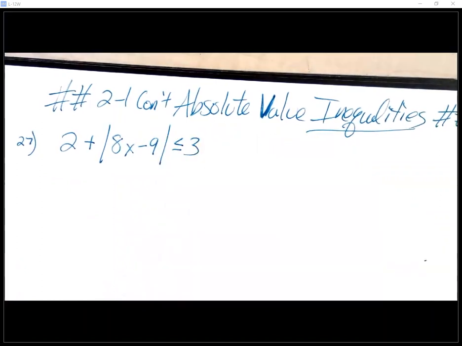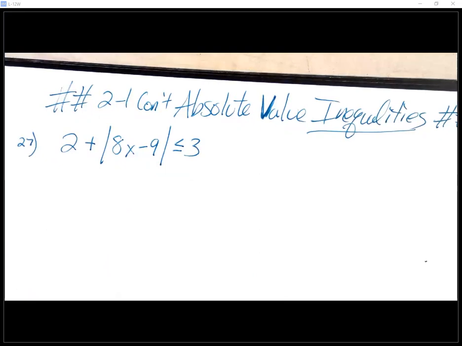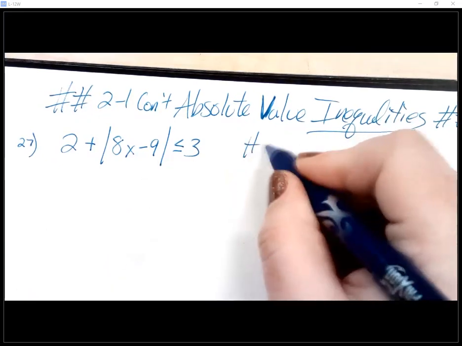So for the most part, our steps are going to be the same, sort of, but there's some tweaks we need to make because these are inequalities and not equations. So my first step is to still get the absolute value alone. But already you got to be careful because if that requires me multiplying or dividing both sides by a negative number, I'm going to flip that symbol over, right? In this example, that's not going to happen because all I have to do is minus a 2. So that wouldn't require any changes. But I need to be on the lookout for this. So let me give you some steps as we go.